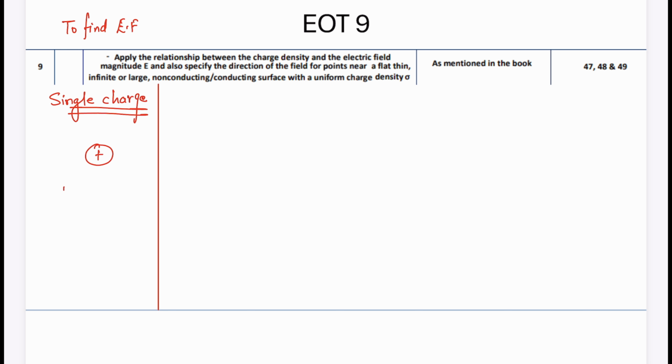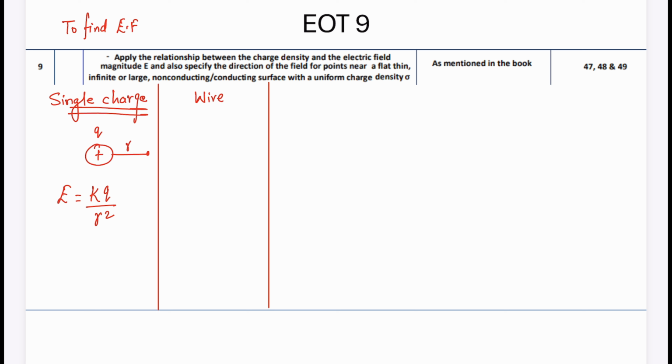There are a few things which you need to focus on to find electric field. I'm giving you some situations. Case 1, the simplest case, let's say a single charge. Let's say this is a positive charge, so what is the electric field? We know this is the simplest case, kq over r square. Let's say this is the point and this is the distance r.